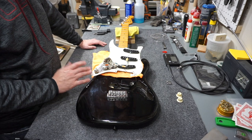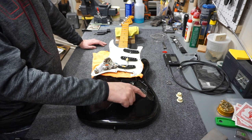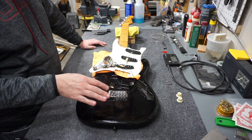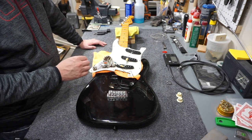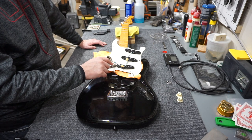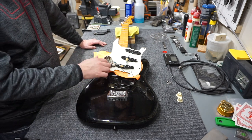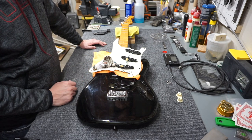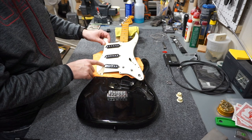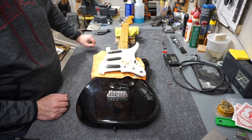I think somebody just changed out the pickguard — I don't know why — but they kept all the other hardware. It's technically missing two screws: one from the pickguard and one from the center hole between the two pickups. You can really tell when a solder joint looks old and when the flux has been disturbed, and I don't see anything wrong in here. I'm going to try to save these pots and this switch, but I'm probably going to replace the pickguard because it's scratched and damaged. The pickup covers don't look original, the switch tip was probably not originally black, and the knobs are definitely not original.